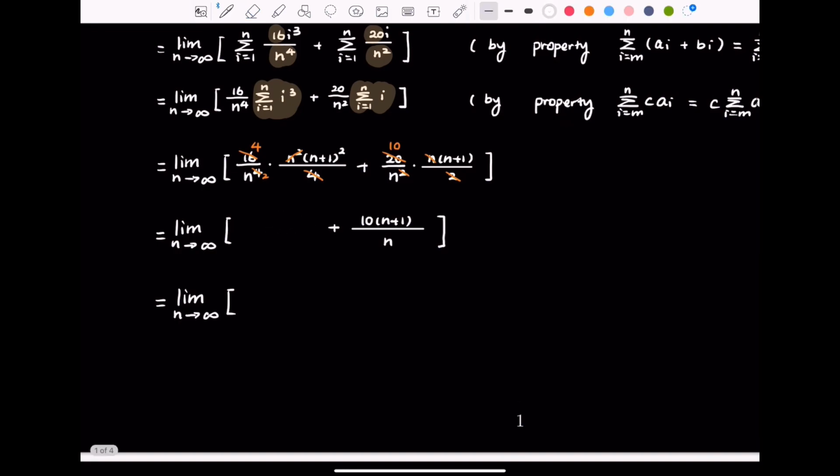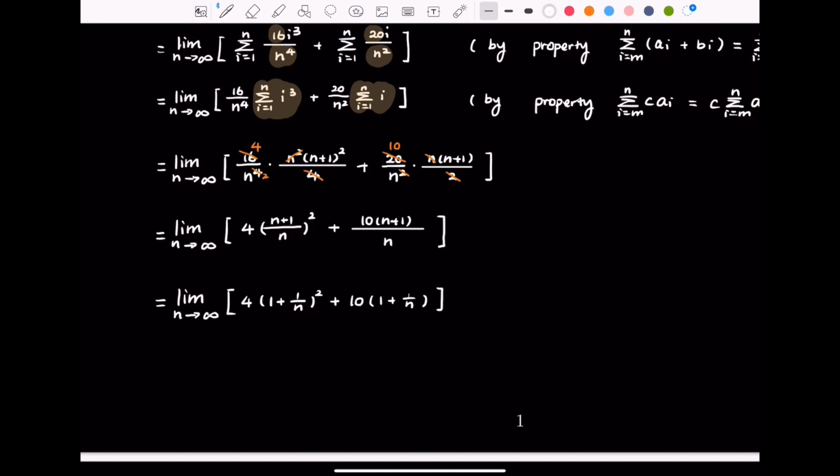It's basically 4 times n plus 1 over n, the whole thing squared. In this case, I can simplify it because this can be rewritten as 1 plus 1 over n, and then the whole thing squared, right? Why do I do that? Because it's easier for you to compute the limit. You don't have to do that, but I'm only doing it so you know what the limit is, because some of you are not very strong at computing limits. Similarly, this term can be rewritten as 10 times this over this, which can also be split into 2 fractions. So 10 times 1 plus 1 over n.